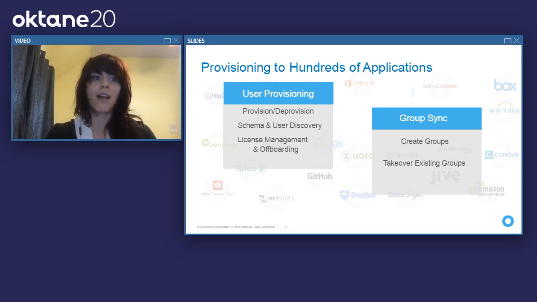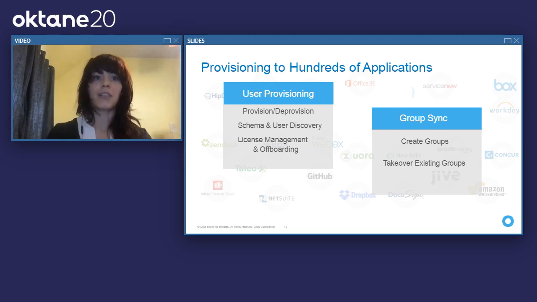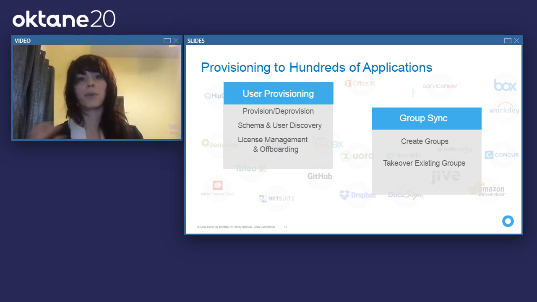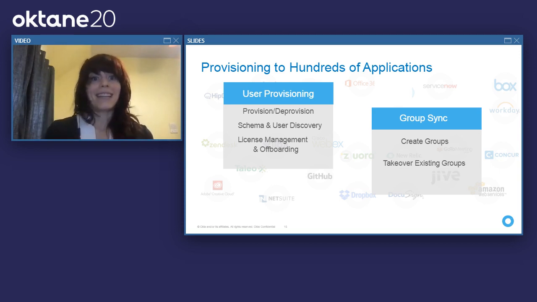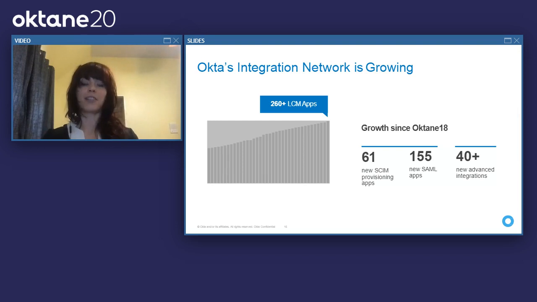that continue to keep our partnerships alive. We're constantly getting notified by them of, hey, we've made a code change here. You need to update this on your end. The beauty of it is that you don't have to worry about any of that code. It's all just a point and click, turn the feature on, you're ready to go. We handle everything on the back end. And our catalog of integrations is constantly growing. So you can see this is just the progress we've made since Octane 18.